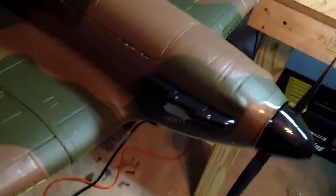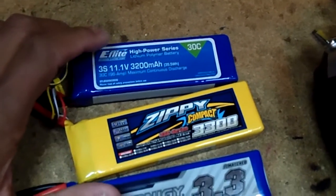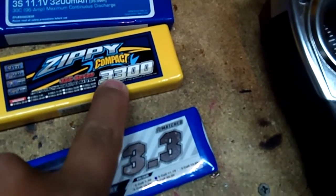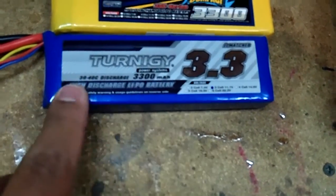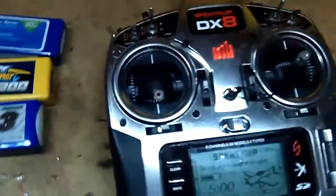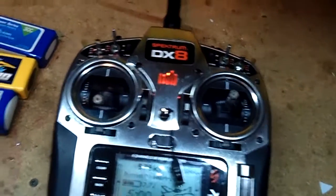And that is the E-Flite Hawker Hurricane with the 25E brushless motor. And I'll be running it on 3S 3200, which is a stock battery, 30C. I have a Zippy Compact 3300, 35C 3S, and a Turnigy 3300 30C. And we're flying it with the DX8. So should have a maiden video up shortly.